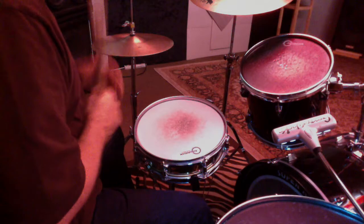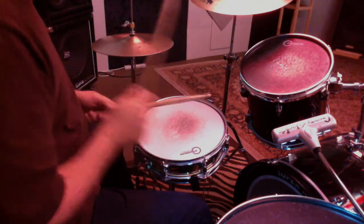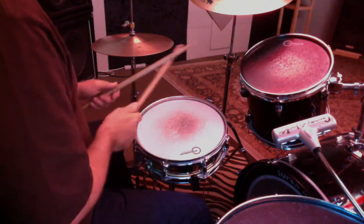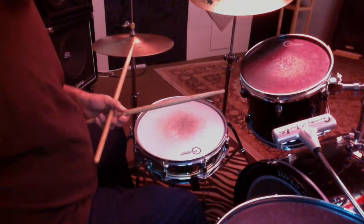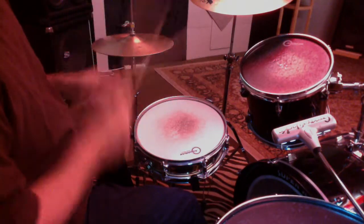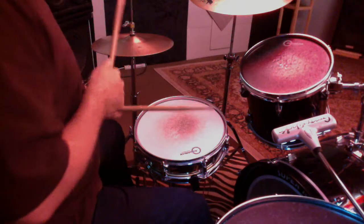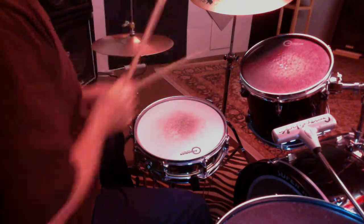Now, once you get comfortable with that, where you can count those measures in your head, count those beats in your head, and add whatever it is you need to add, you can try to get a little more creative with what you do during those fills, as long as you can keep track of your 3 and 4 and beats, so you can come back to your regular drum groove after that at the right place.